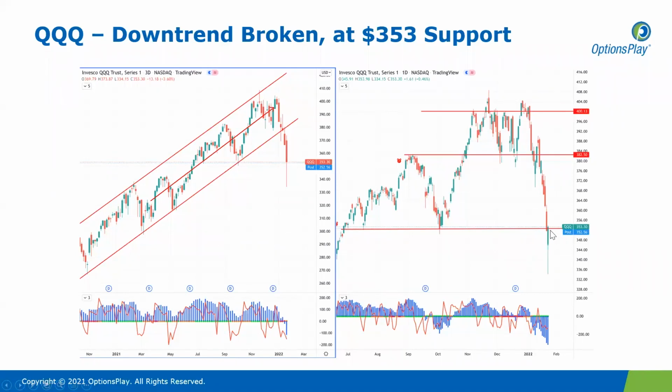But if it breaks below 353, and if we see bearish price action at current levels, we may see further downside. And that, in my opinion, is a more likely outcome when you consider the fact that the whole theme in markets right now is rotation out of growth, which the NASDAQ has more exposure towards. So I do expect a bit more bearish price action today. But again, let's see what happens.